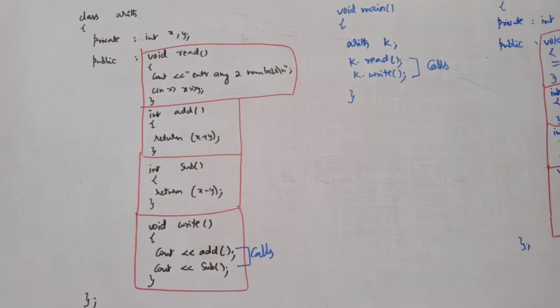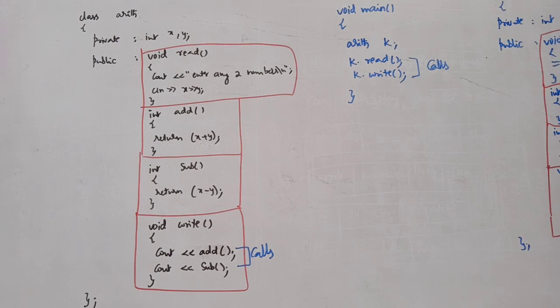Another demo program just for the practice of member data, member functions, and where and how to use return. A simple example. The name of the class is arith. We have member data x and y, member functions read, add, sub, and write. Of course, look at add and sub, we have return. So once we have return, we don't use void, right? And the most important part is the way how you call add and sub.